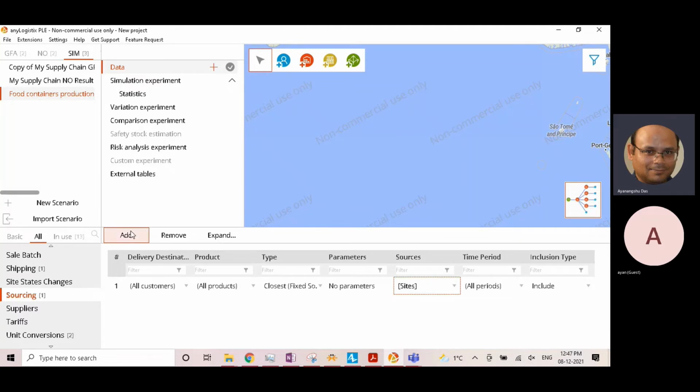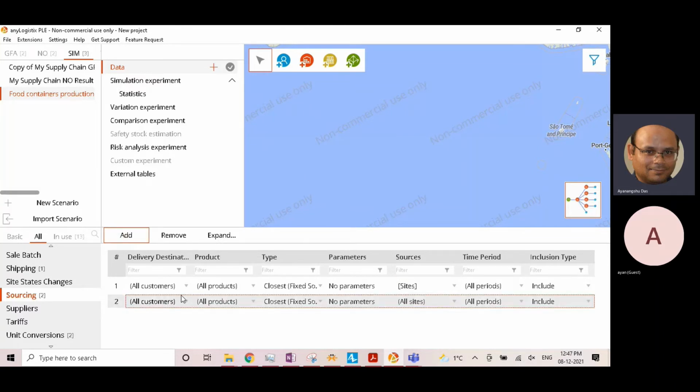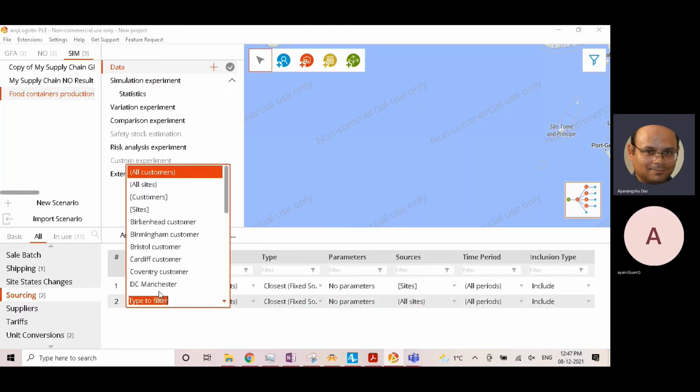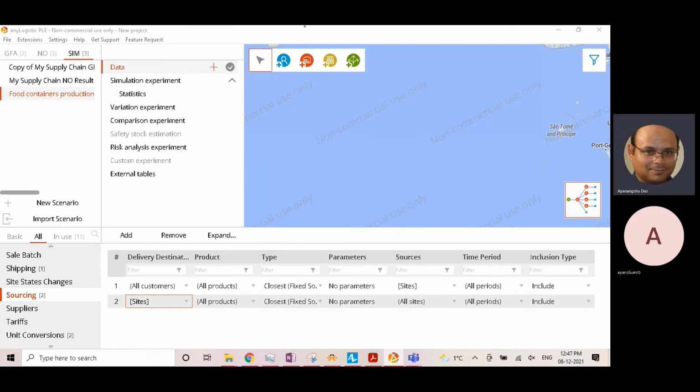Now we will click on the add button and then set the delivery destination to sites. And then we'll set the sources to factory. So that means that all the sites are serving the customers, and then the sites are getting from the factory. So we have introduced the factory and then defined the inventory and sourcing policies.